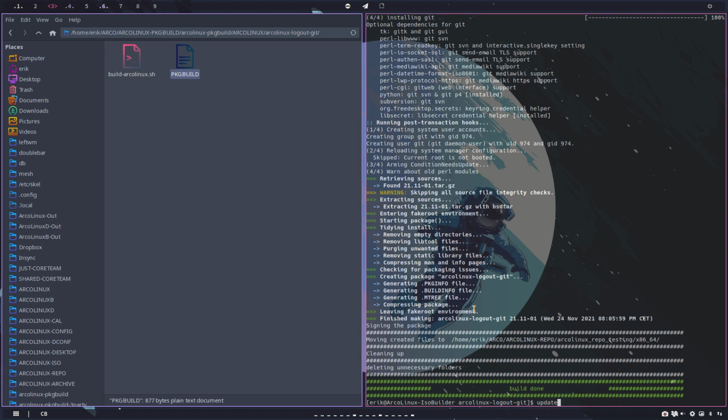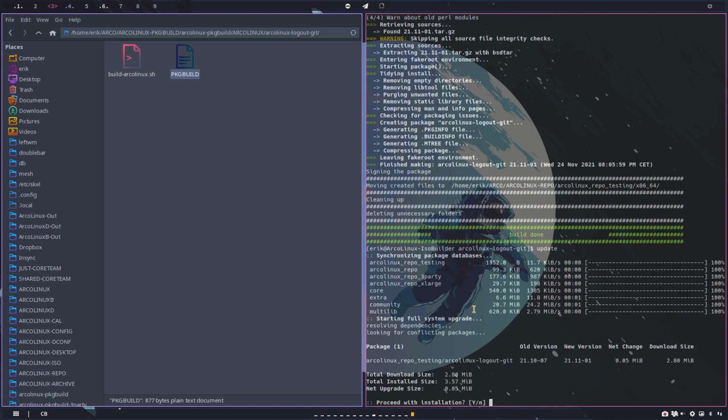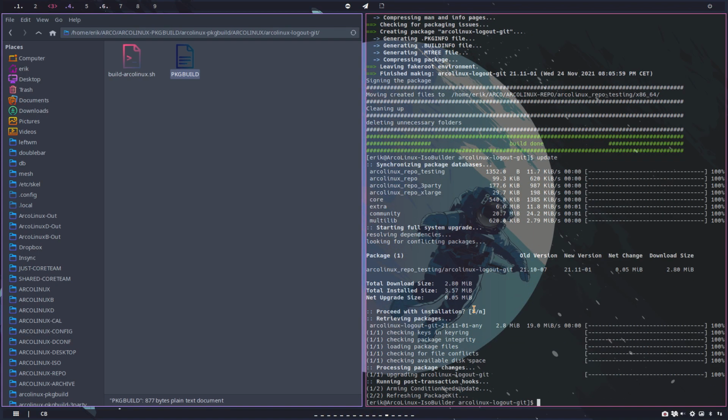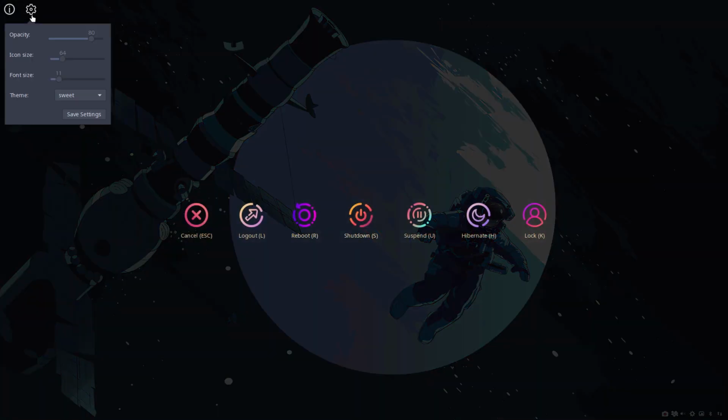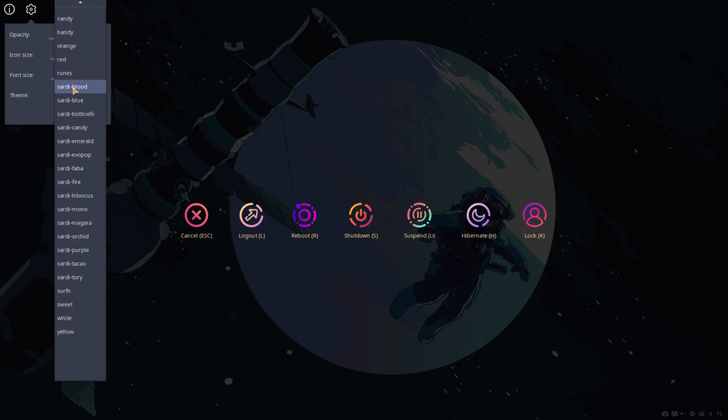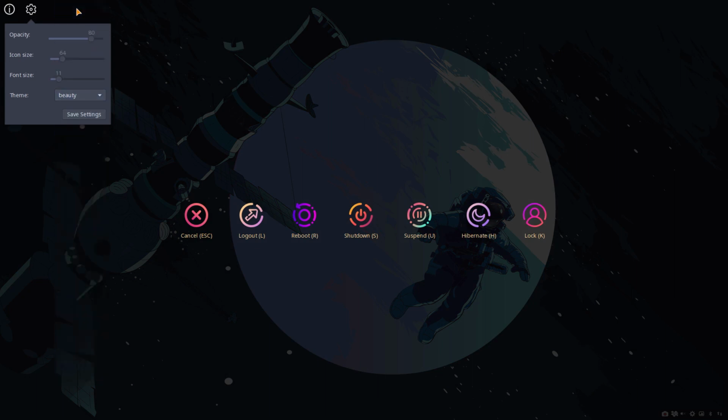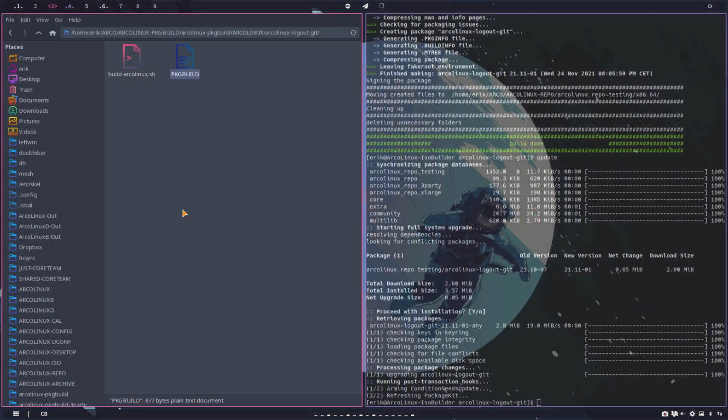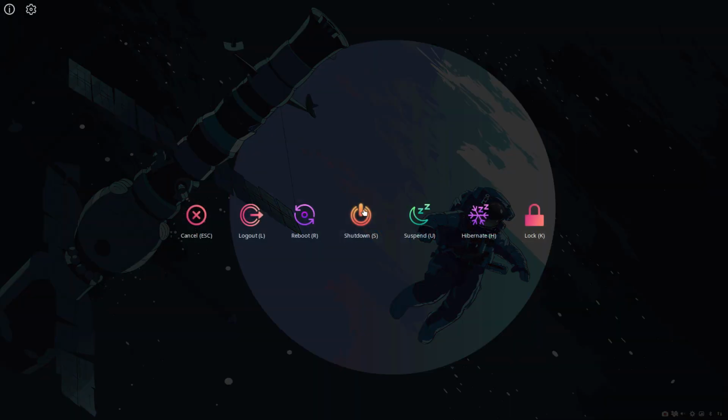Let me get this first. Voila, update. No errors, yay, no errors. Then go in here, sweet, all the way up because it's alphabetically. Beauty, save settings, cancel, and Super X. All right. A little bit blurred when you move over it. I'm happy. This is a nice one, right? Button, bam, stop. You know, this is so clear. This is power down.